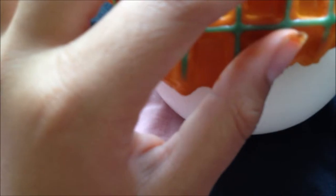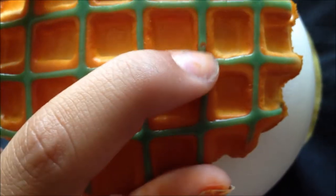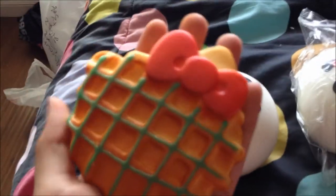I'm not going to use that cell phone strap because I have an iPhone and there's no place to put one. Now I took out the cat waffle — I got the crisscross version. There is this little defect right here on it, but other than that it's pretty much fine.